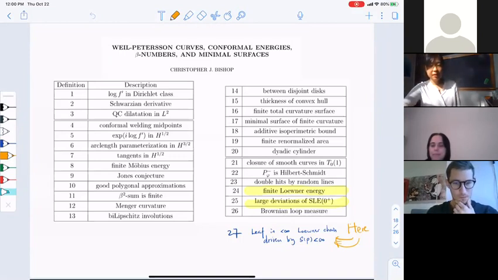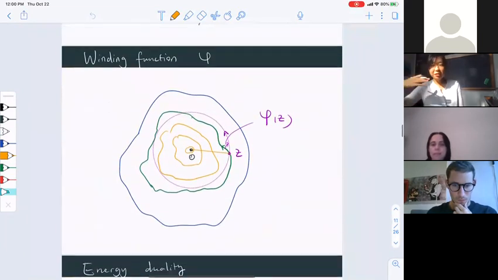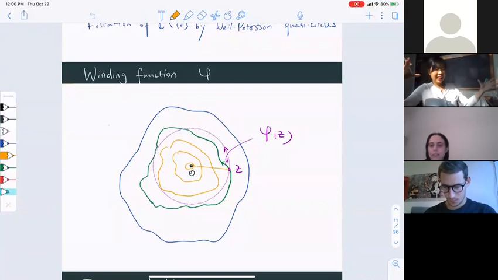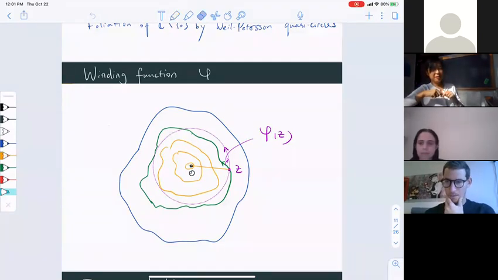I see. A follow-up question is about this foliation of these quasi-circles. Is it also a concept of intrinsic interest, or does it have some applications? You have a theorem saying that something is a foliation of the Weil-Petersson quasi-circle. Yes, this is a notion that we introduce, because usually foliation appears a lot in dynamics, and those foliations usually mean each leaf is already smooth and the leaves are all injected. It means that the leaves have to stay away from each other, and locally it's a diffeomorphism towards the product of lines times an interval. That is a foliation. It appears in a lot of places, but this is not the same foliation that we consider.